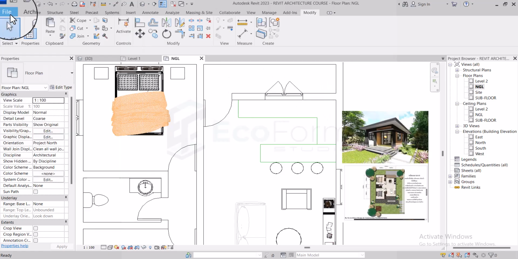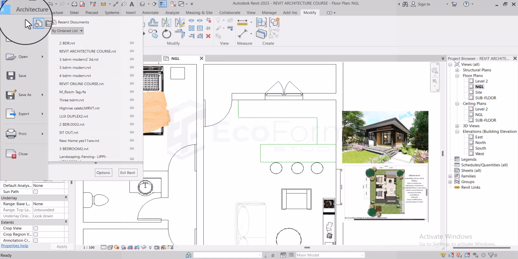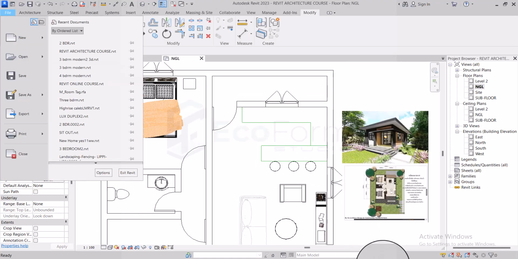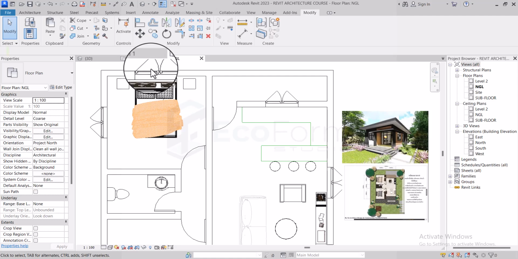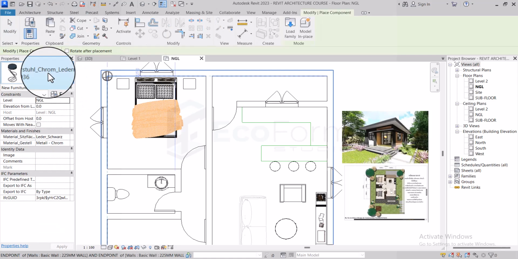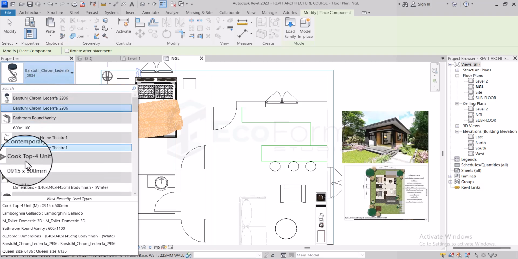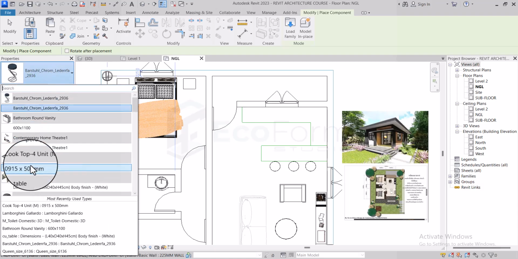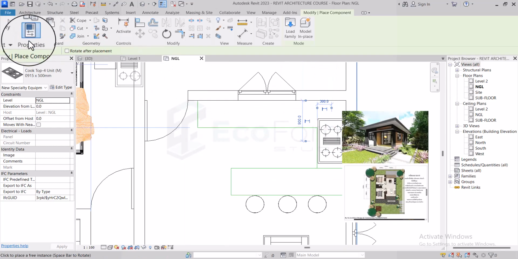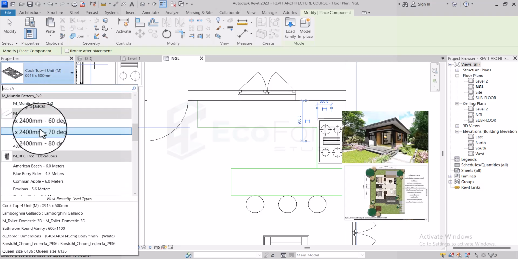So let me check if I can get a kitchen sink. Component, here is a top. I can place that here. Then the kitchen sink.